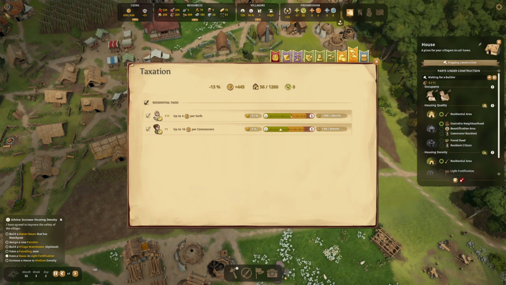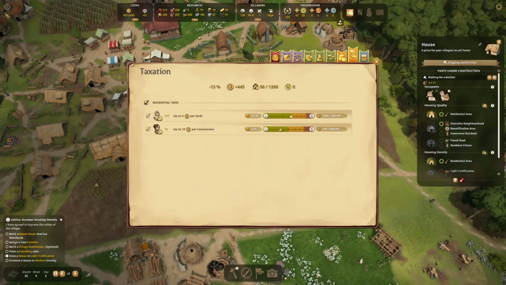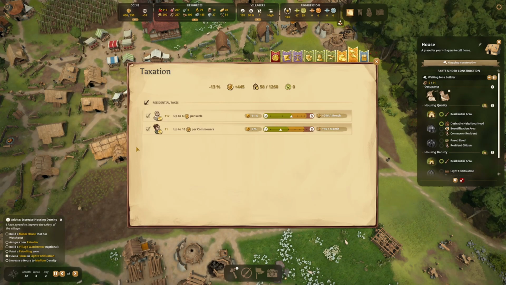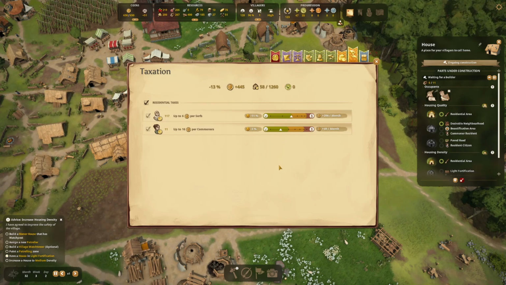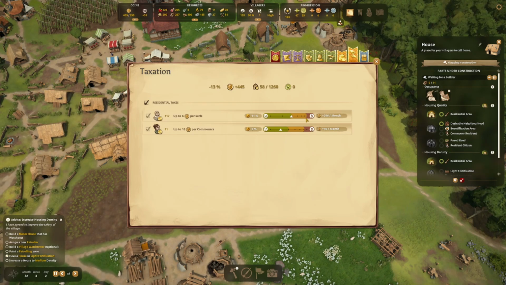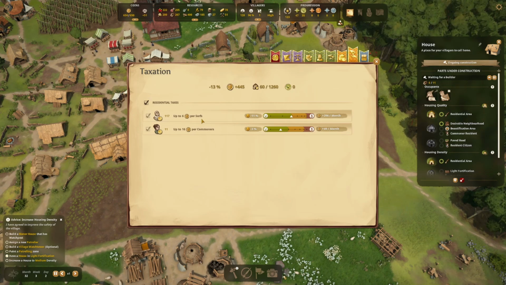And then commoners, without the upgrade, it's a lot different, but they have a lesser tolerance to being taxed. And once you have citizens, they'll have an even lower tolerance of being taxed. They just don't like taxes at all, whereas serfs can kind of put up with it because they're the lowest rank. So that's very interesting. There's separated tax meters.